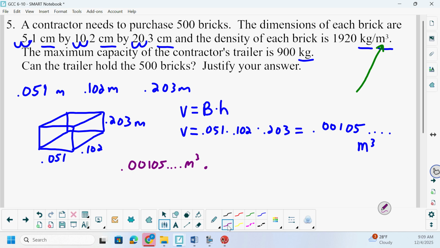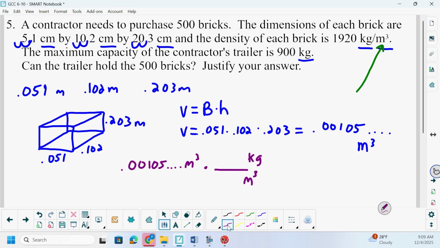Whenever we convert units, we multiply by a fraction. Our current unit is meters cubed. So the next time meters cubed shows up, it needs to be in the opposite spot of the fraction. The thing we want to go to is kilograms. So the kilograms will go in the other spot of the fraction.